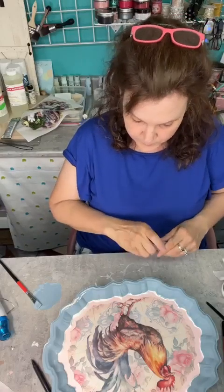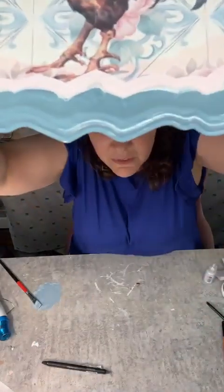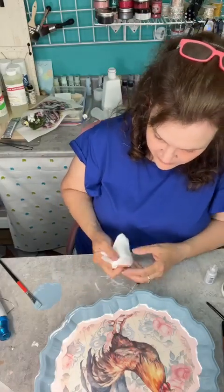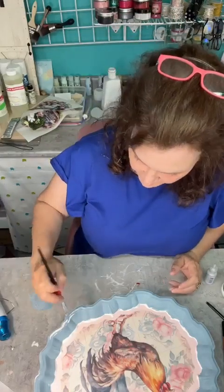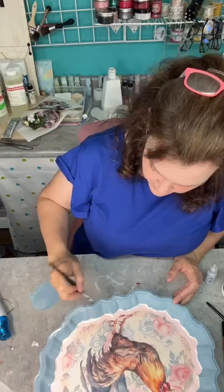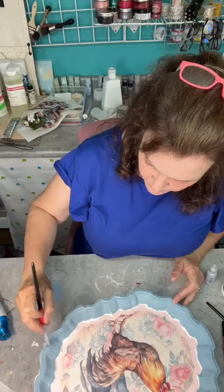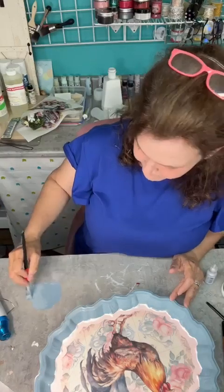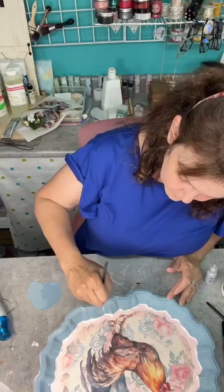I'll show you. Can you see that? That's kind of pretty like that. Yeah, sometimes you just wing it the whole way through. Exactly. I'm going to wipe that back, though, because I want to make sure that my second coat of paint adheres really well, right? It is pretty. And see, it's not using it in its typical way. I've never done that before. I would never think to use stickles like that usually, except I'm like, how would I matchy match that? So sometimes you just have to throw the rules aside and try something new. I'm definitely not somebody that's scared to do that. Let's be honest, half the time I forget what the real rules are anyways. But life's more fun that way.